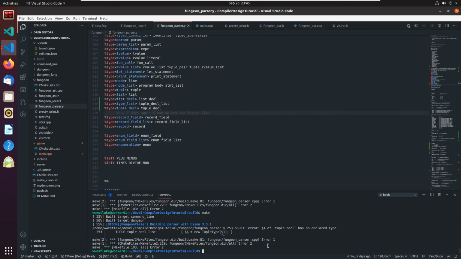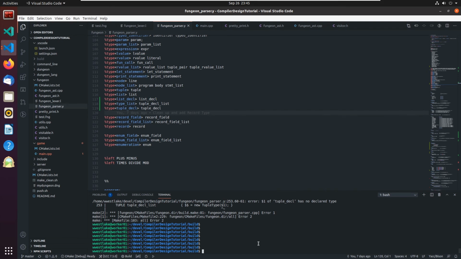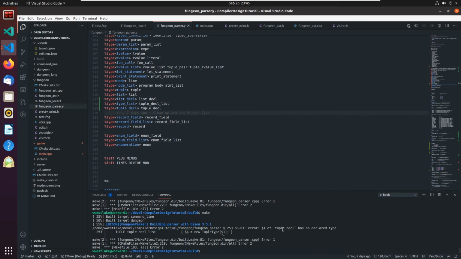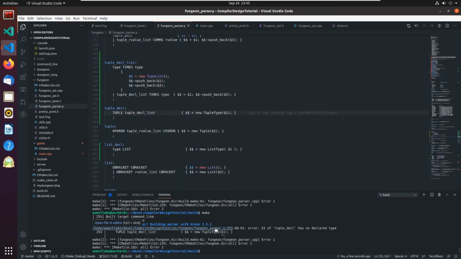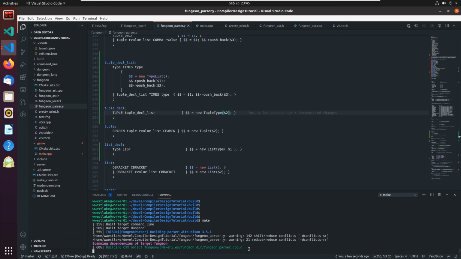Make. What doesn't it like? $1 of tuple decl has no declared type. Oh, because this now has to be $2. Make.